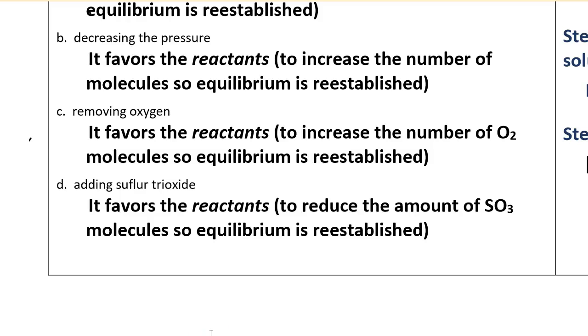To answer all of these questions about equilibrium position, think about how you can overcome whatever the change is that's been made to the system. Do you accommodate that change by shifting the arrow to the left or by shifting the arrow to the right? Which reaction needs to occur at a faster rate, the forward reaction or the reverse reaction?